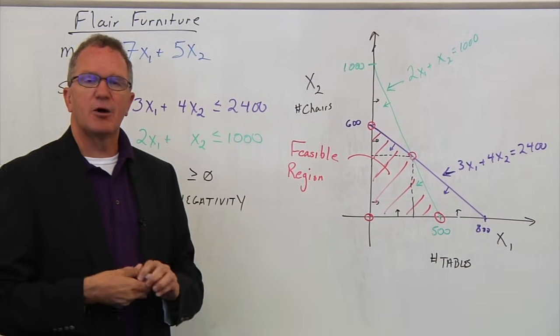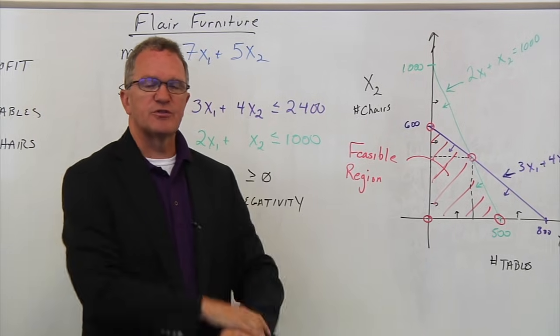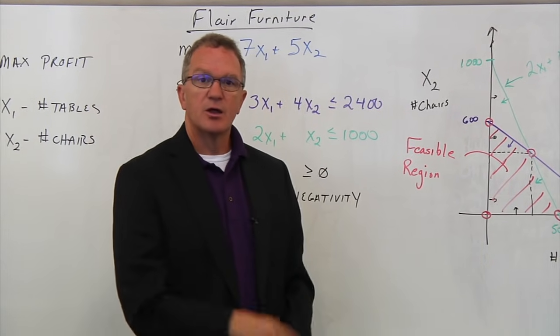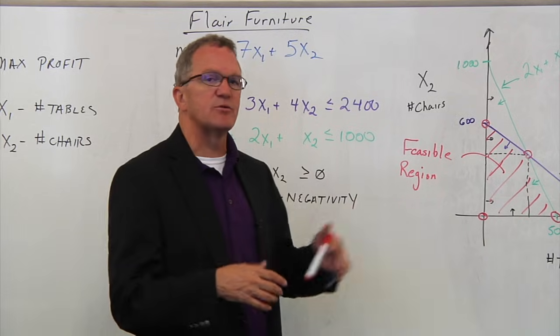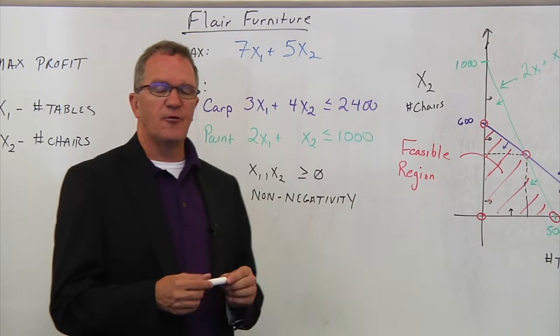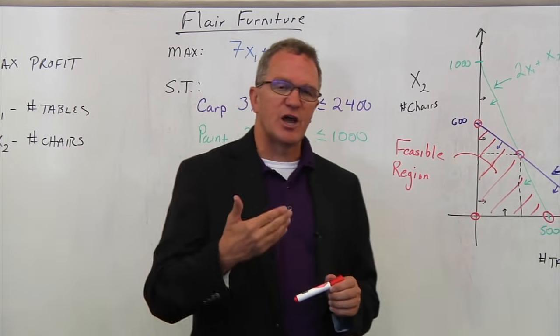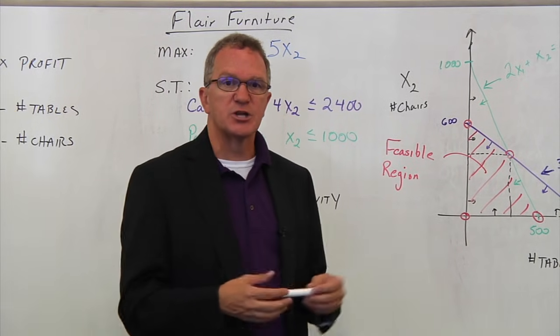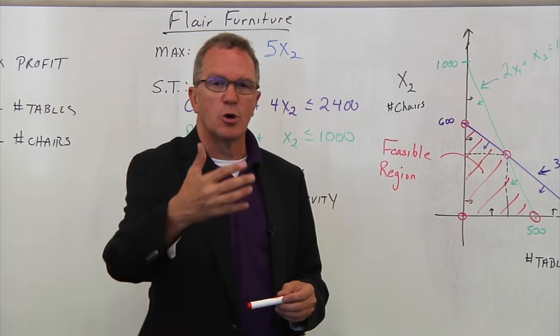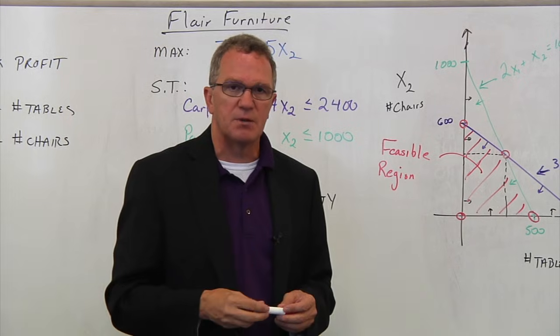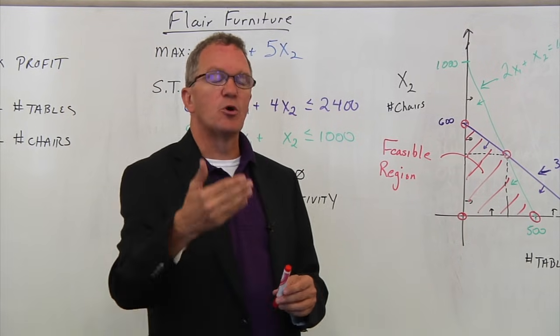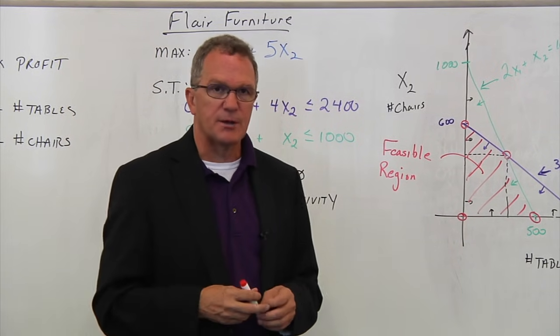Let's go back and think about resources. The more resources you have, the more money you can make. The more resources I have, the more tables and chairs I can make. Therefore, the more of my resources I use, the more money I should be able to make. If I give you more resources, you'll be able to make me more money. If I use more of my resources, I'll be able to make more money.